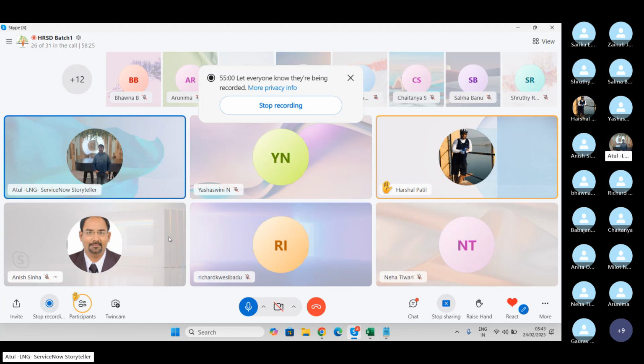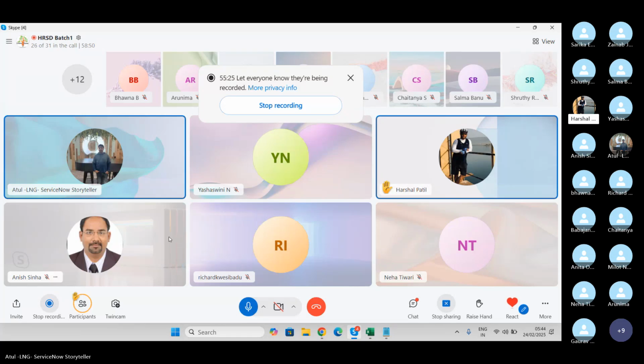Because sometimes you cannot show everything in the HR portals. Data, you cannot see everything. So what I do, I go to Workday. I can see my team structure, my documentation, my promotion letters, and my increments as well. So it is a provider interface for me. The backend data is in HR in ServiceNow only.